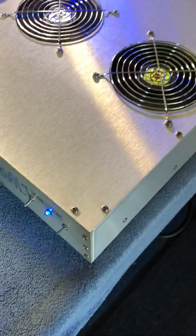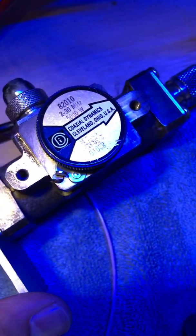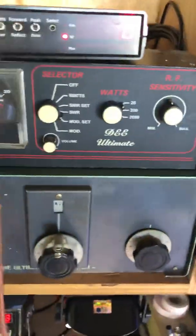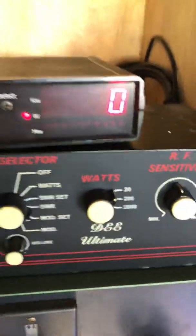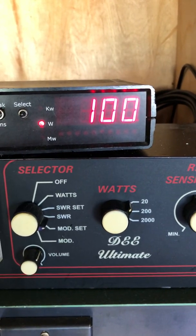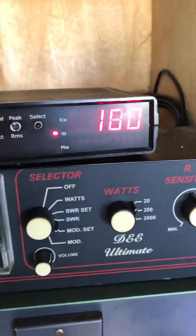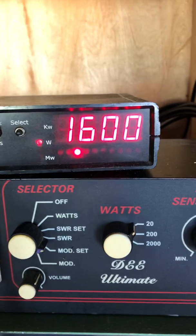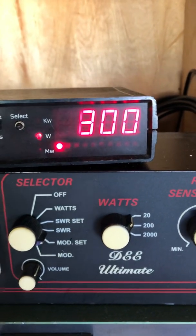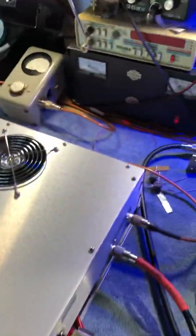Let's flip this bad boy on, get the fans on slow so that you can hear me — just going to low cruise it here. I said a 5,000 watt slug, you can see that's 30 mags, and hopefully we got enough carrier to get this thing going. Let's bring that up some — it's variable, all the way up on the amp, bringing up the variable on the radio. As you can see, 1,500 to 1,600 peak.